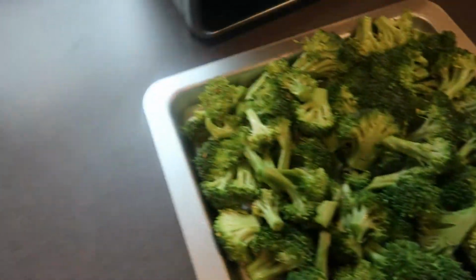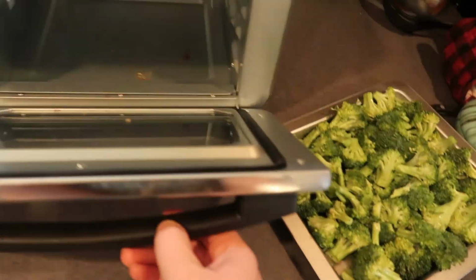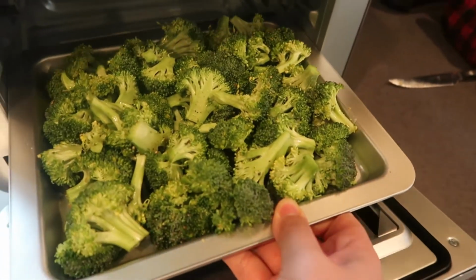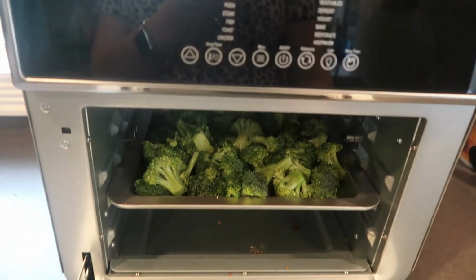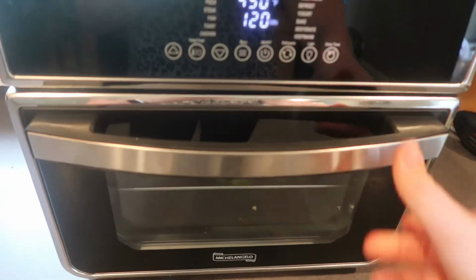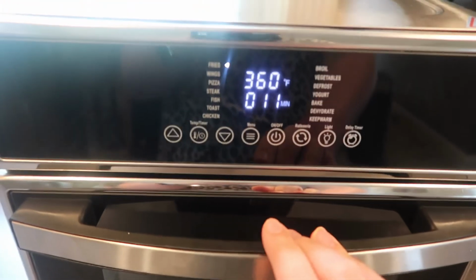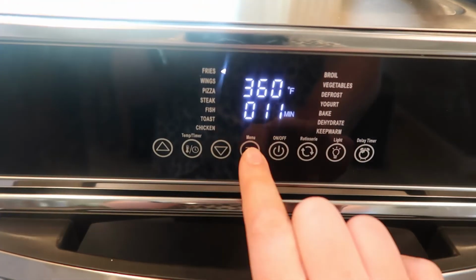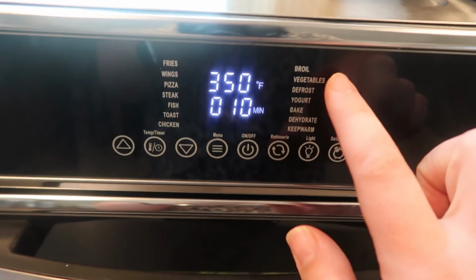Last thing I'm gonna be trialing for you guys today is some broccoli to go along with dinner tonight. So I am gonna try it out on this baking sheet instead of that baking tray and see how evenly it cooks. Now let's see my options. Okay, we can scroll to vegetables.